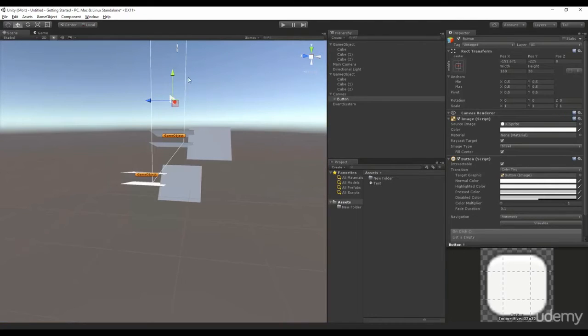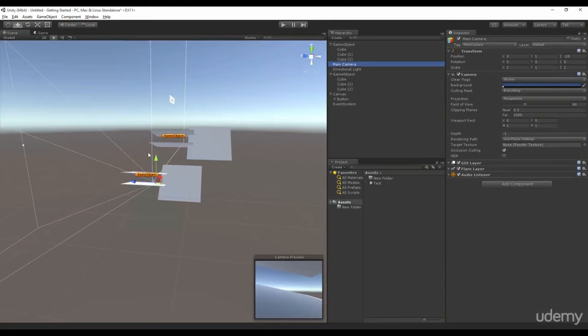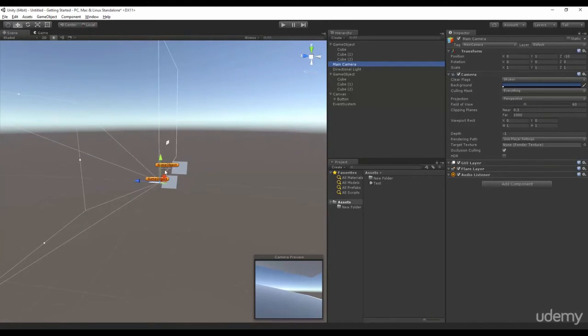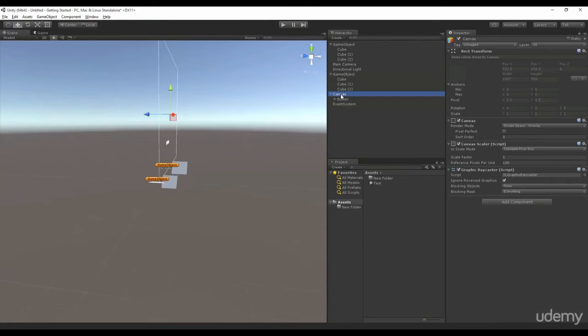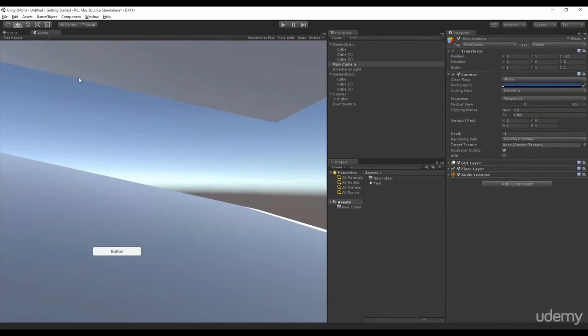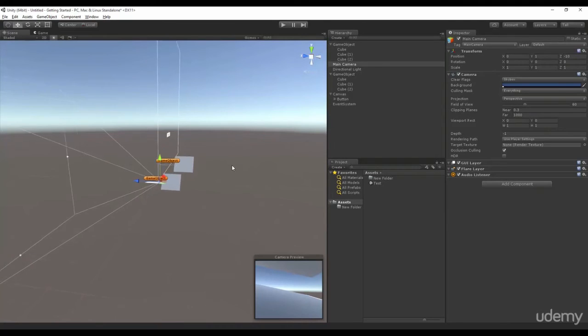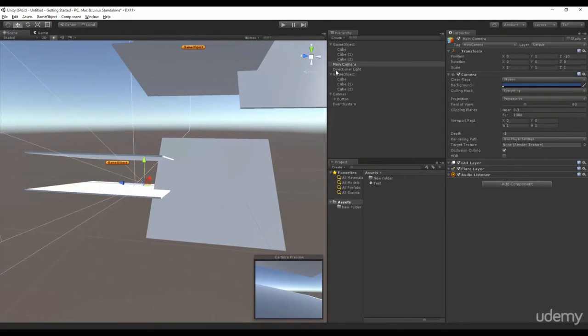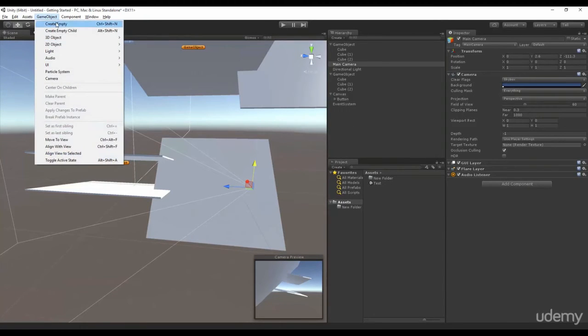Beautiful, right? And again, you don't have to go into the game view. You can always click on the camera and see where it appears. Here with the GUI, one thing you have to be mindful of is that it is in screen space, and so this camera won't always grab it, and so you might want to see the GUI here. But if you want to see without the GUI, this is a perfect way to see how everything looks. And again, it updates in real time, so it's pretty cool. So that is inside the game view, inside the game object, and you can create a camera, move to view and stuff.